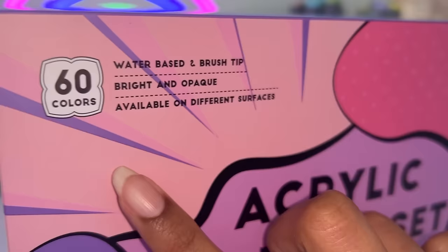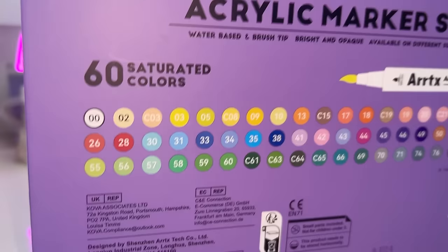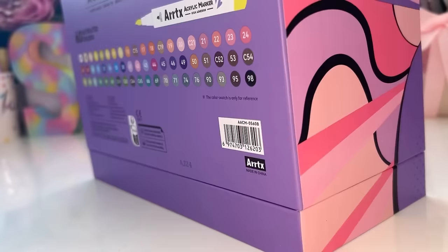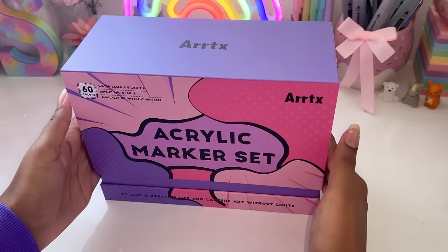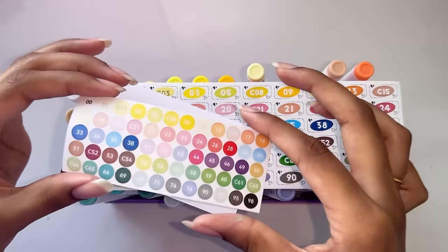That is brush tip markers. And look at this packaging. It's so nice and beautiful. I love the attention to detail. And here are all the colors you get in this set. And now it's time for the part that's even more fun than opening the packaging, and that is actually opening up the art supply and taking a look at what's inside.